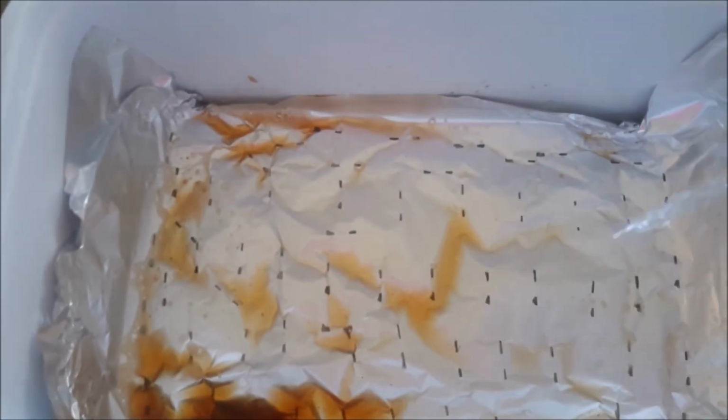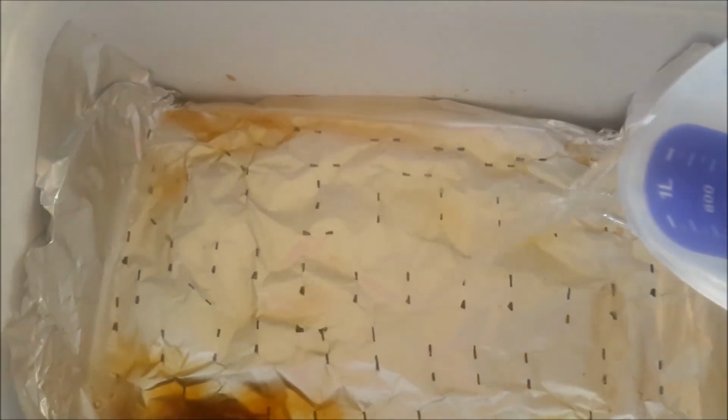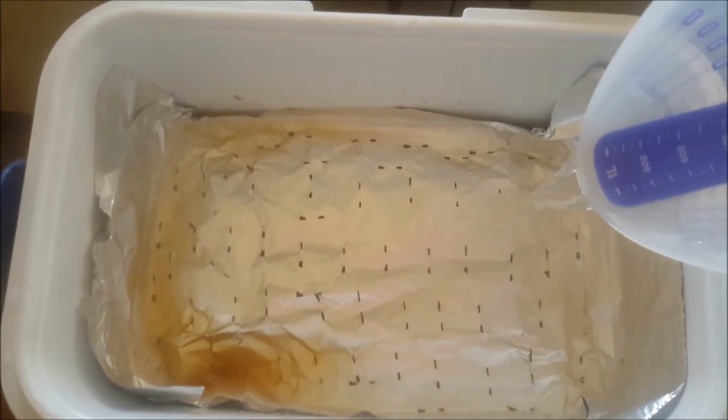So doing an inside brew today. It's a bit windy and I can't be bothered cleaning out the garage, or the brewery, sorry. So, inside brew today. Share the recipe we're using.